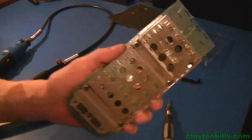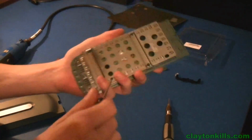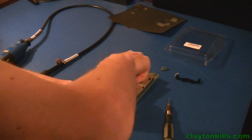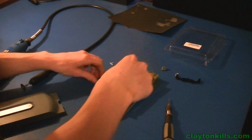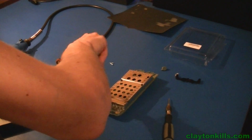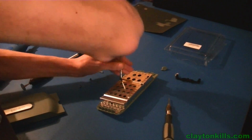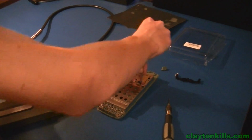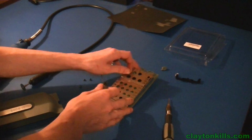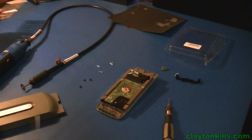So now what we're going to want to do is simply remove this metal casing on top of your hard drive shell. Well, on top of your hard drive actually, if not the shell. Let's remove that real quick with the T10 Torx screwdriver. And then after you unscrew this, you're just going to want to put these screws back into it, but without this piece on top. That way you have the green of your hard drive and you can see all the motherboard, and that looks a bit cooler than this metal. If you want, you can keep the metal on there, it doesn't really matter.